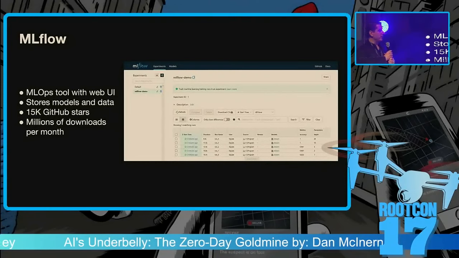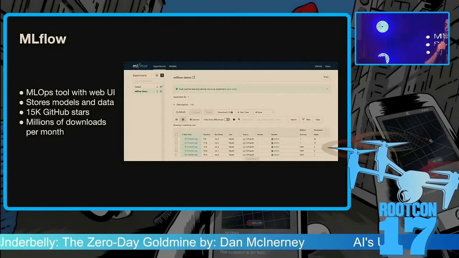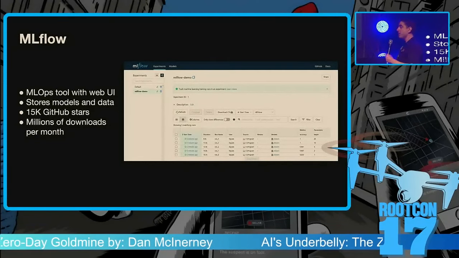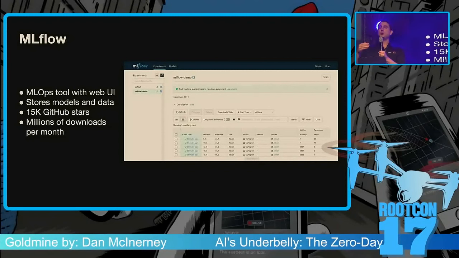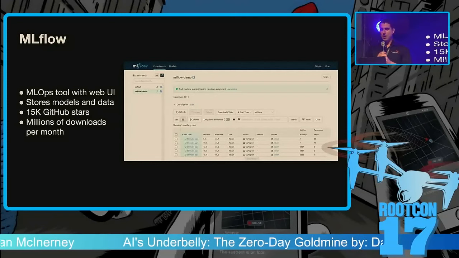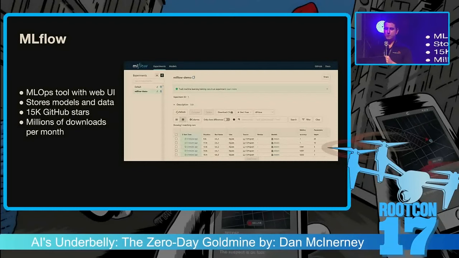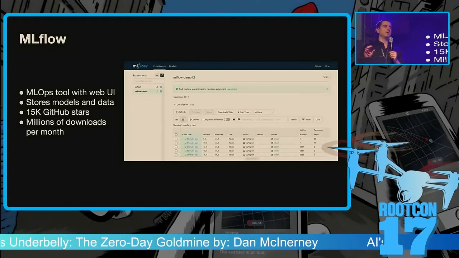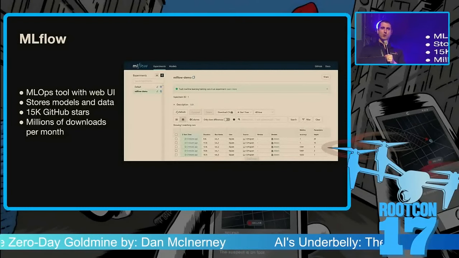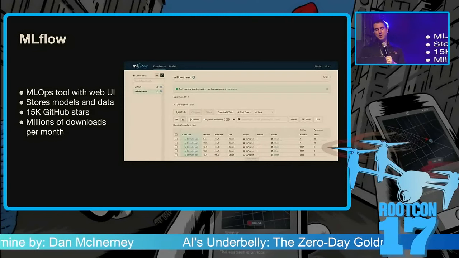Now, software engineers have GitHub for their software repositories. AI engineers have MLflow as their model repository. This is where you store all of the trained models that might make your company millions of dollars. It might do profit forecasting, customer forecasting, anything you want. Additionally, MLflow has data storage too. So if someone pops your MLflow server, you are screwed. Your entire AI engineering department's output and everything you've worked for, maybe models that took millions of dollars to train, that are worth your profits, those are all taken by the hacker.